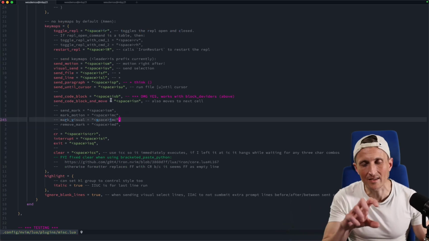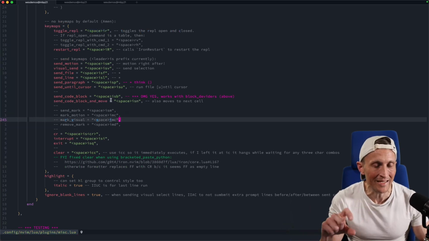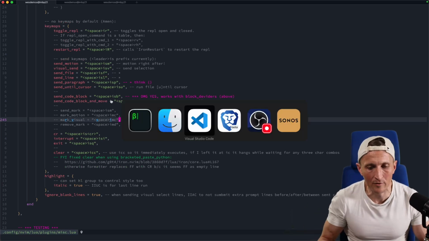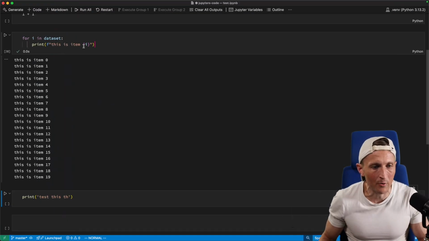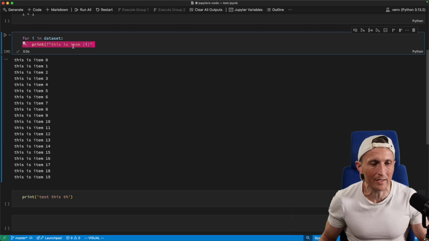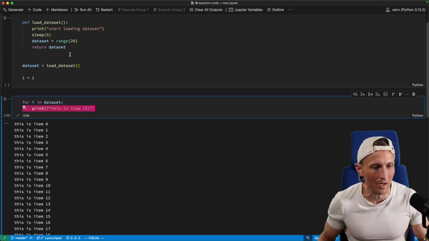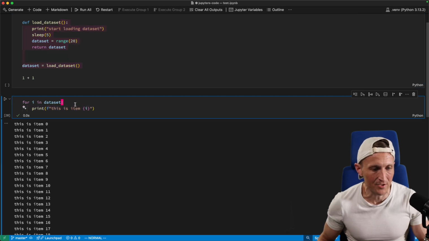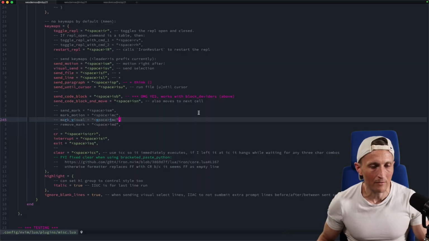This ability to select a specific context is another unique benefit to this in Neovim versus over in Visual Studio Code. Over in VS Code, you have no way to say, I want to run just this line. I'm not even aware that you can even do that. Or I want to run this paragraph and this paragraph, and I want to run this paragraph here. There's no way to select that and run that. Well, now you got that ability.